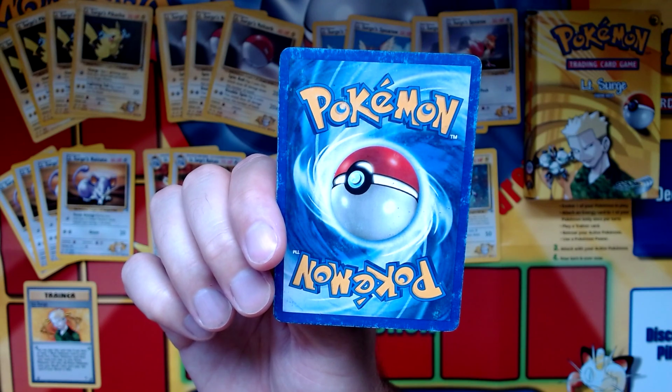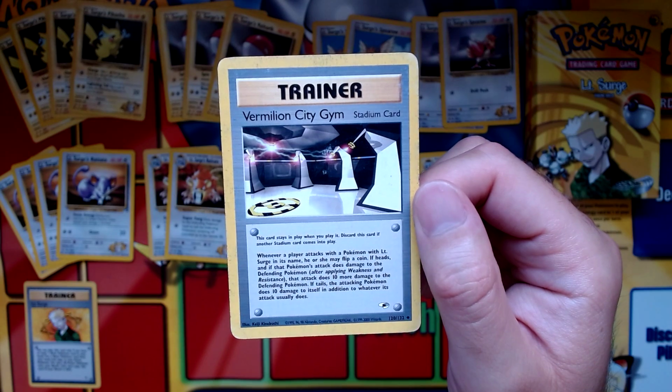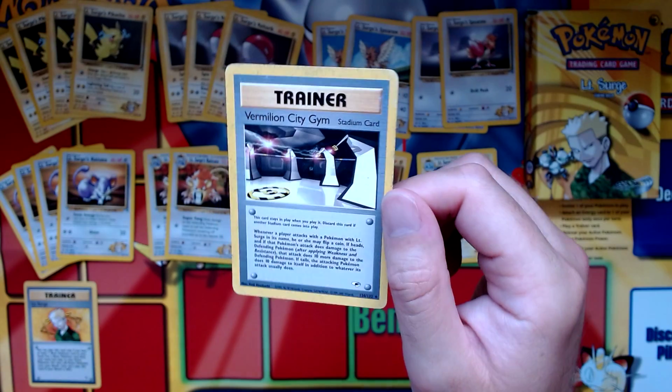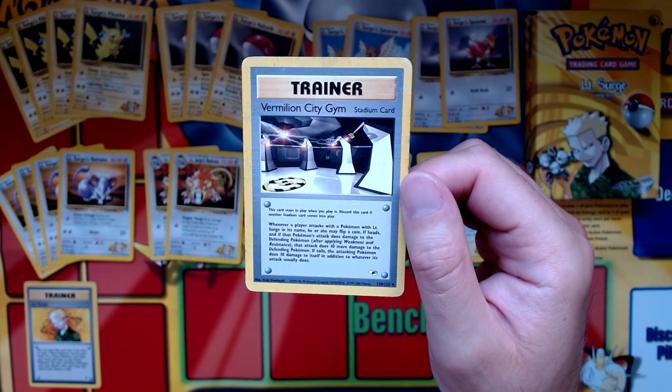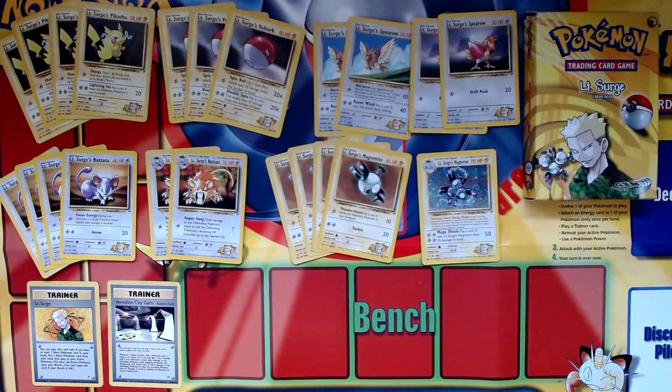yeah, it's in some playground sand. Not as bad as some of the ones I've seen before. It's still absolutely playable. But yeah, I mean, it is a good gym. Obviously, you have to use it with Lieutenant Surge Pokemon, but it's perfect for this setup.